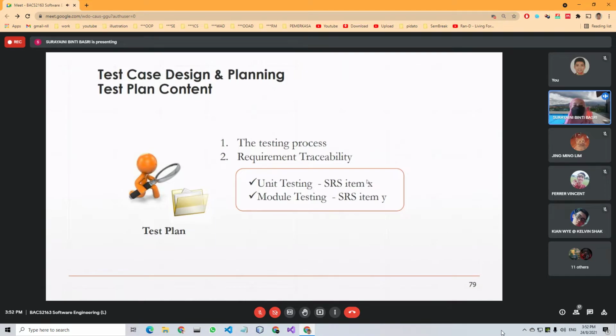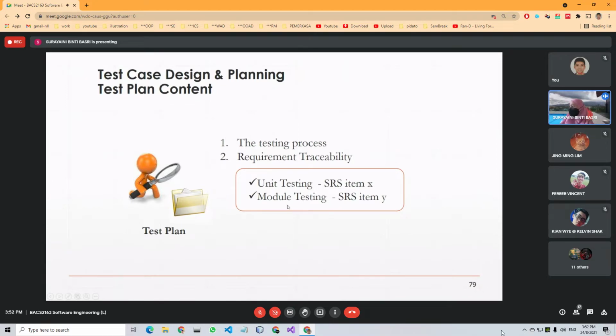Okay, so you all remember, right? When we were creating our system requirement, there will be a 1.1, 1.2, 1.3. So that number is the unique number that we can refer to. For example, here the unit testing is referring to SRS item maybe 1.1.